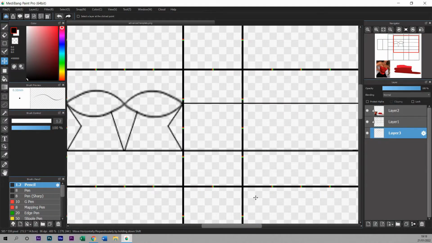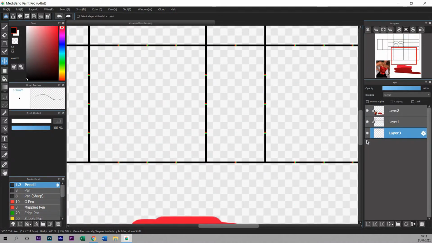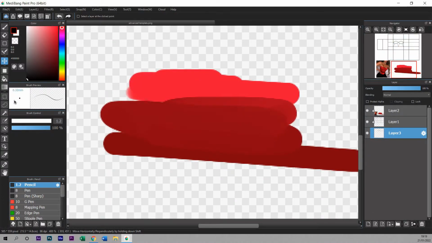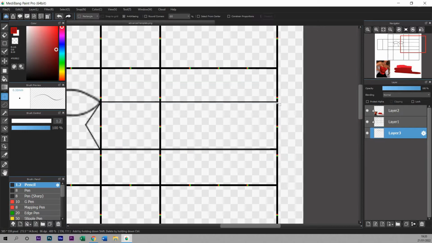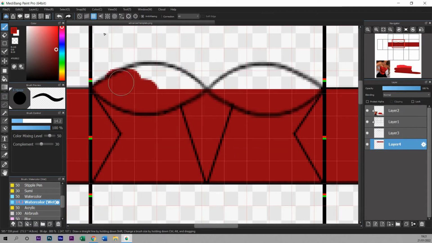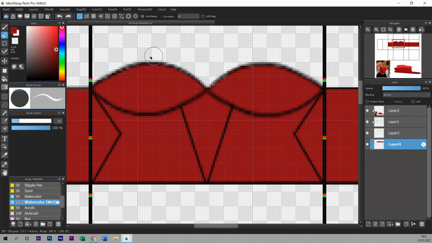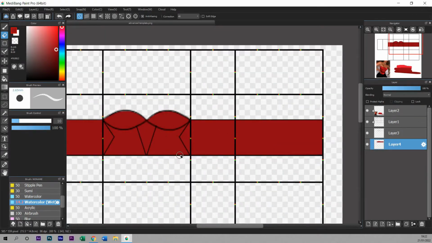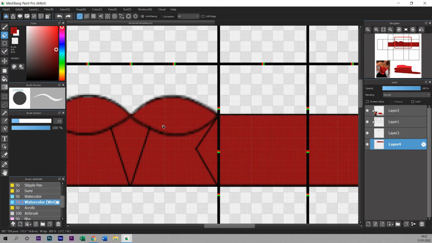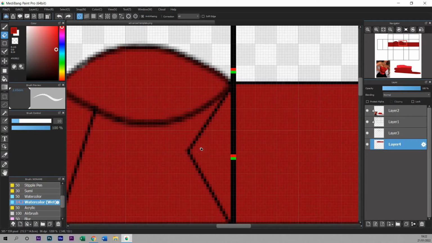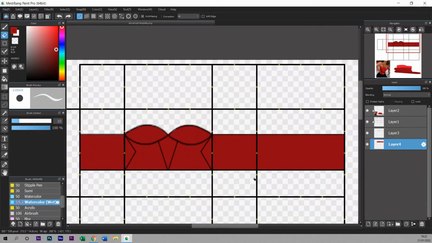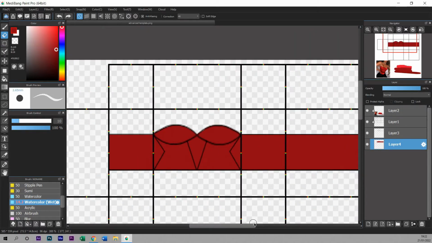Now comes the bit that probably is trickiest, and that is colouring in this. When you get the colour of it down, it's so easy to do a clipping mask, which you'll learn about later in the video. But I'm going to be selecting this middle colour that I selected. So now that I have coloured my layer the best I can, this is what it looks like. So now I'm going to add some shading and other stuff. So I'm going to be teaching you how to do that.